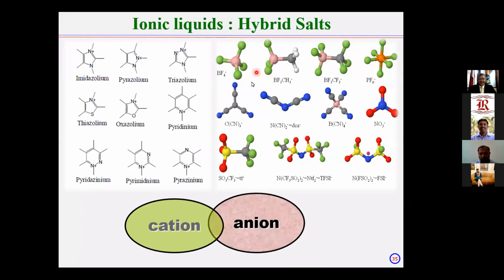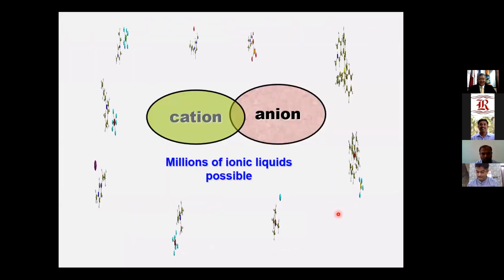And of course, we do have tetraalkyl ammonium and tetraalkyl phosphonium also, but they are very bulky and big in size compared to the anion. Anions are usually inorganic in nature, and might be small, like halides, chloride, bromide, iodide, or tetrafluoroborate, hexafluorophosphate, nitrate, triflate, or bistriflamide. So based on the cation, anion, and the alkyl chain length attached to the cation, theoretically millions of ionic liquids are feasible.